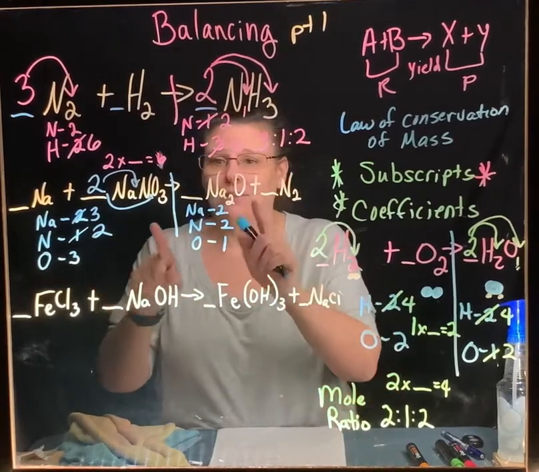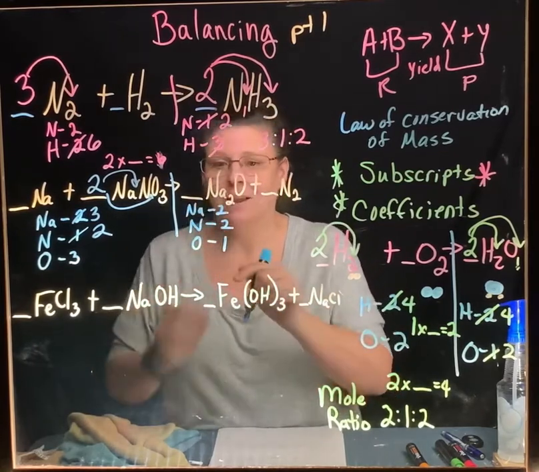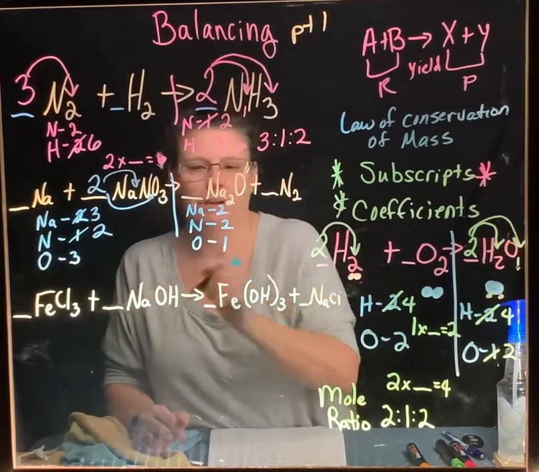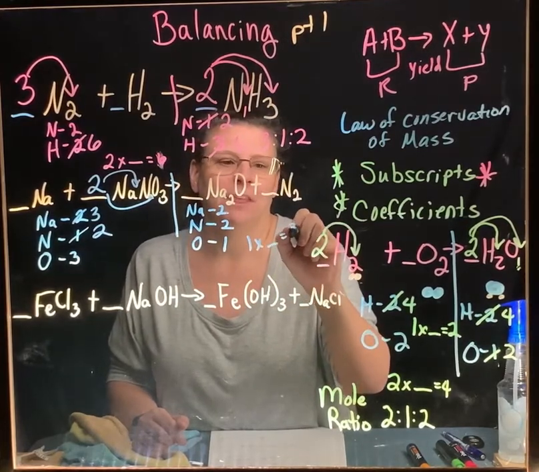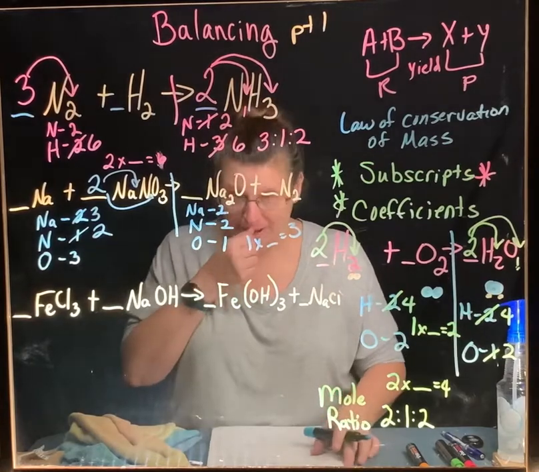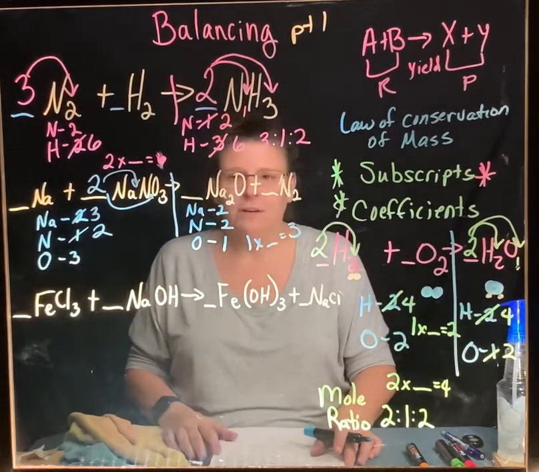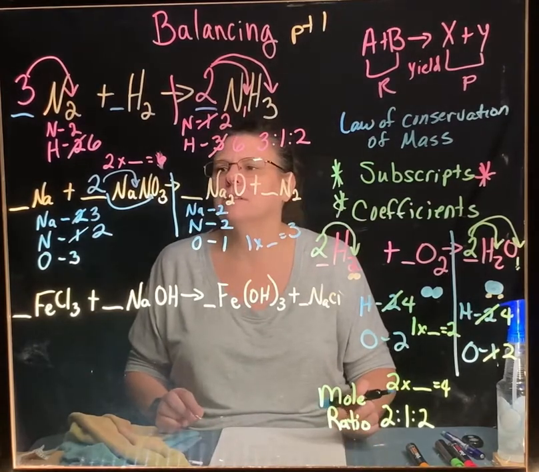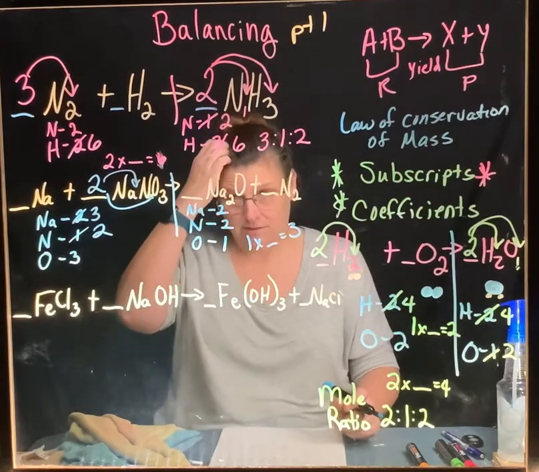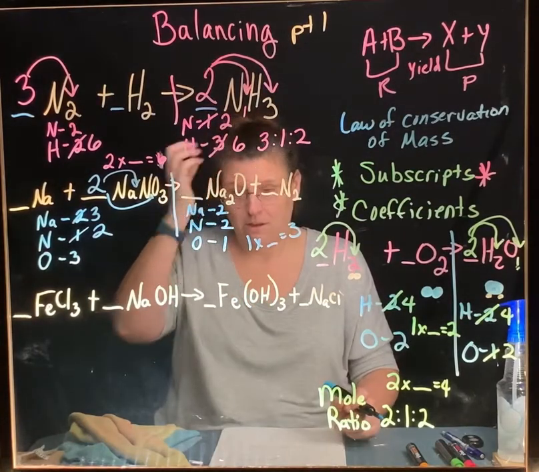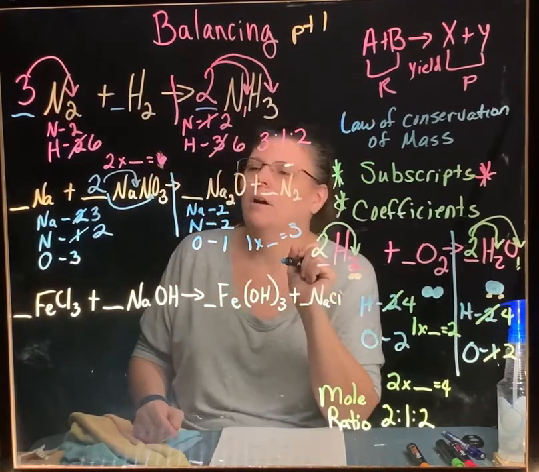So look at your oxygens. I need something here to multiply times 1 to get me a 3. So it's 1 times something to get me a 3. So if I put a 3 here, and why doesn't this one add up very well? What did I do wrong? Did I do something wrong again? For some reason, okay, so if I put a 3 here, oh no, I forgot to do something.